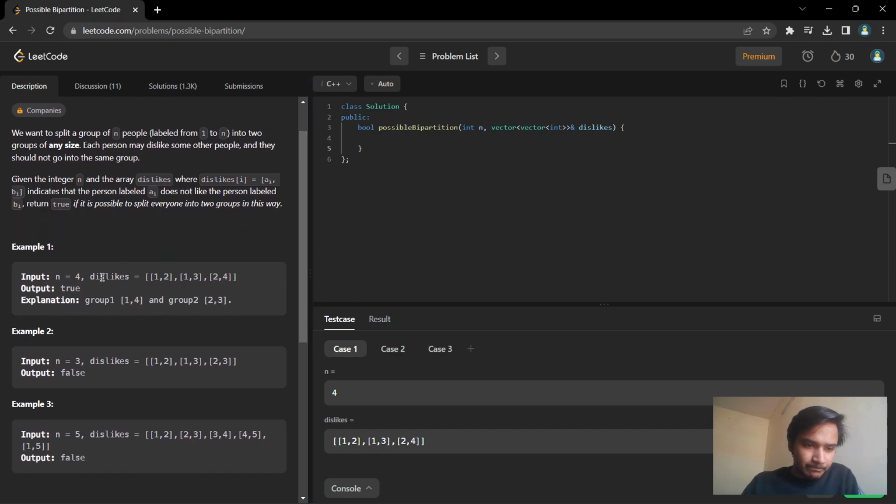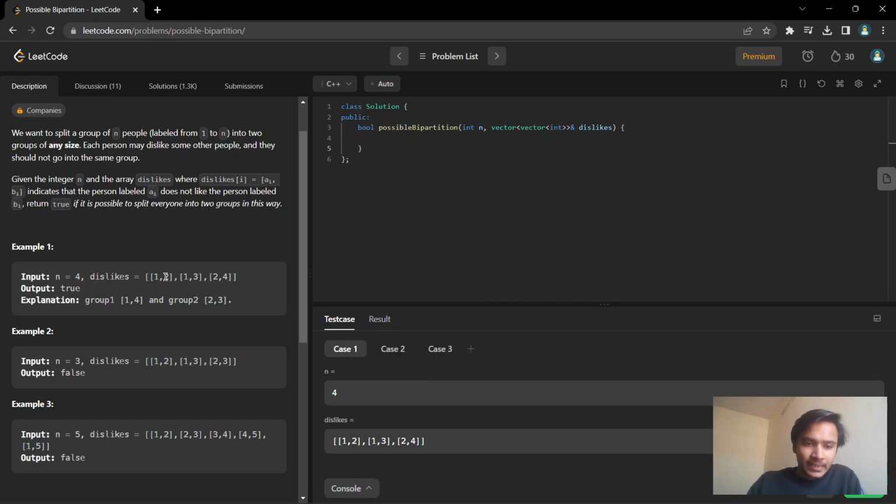So for example, here we can visualize it like 1 is a node and it is connected to 2, and 2 is connected to 4, and 1 is also connected to 3. Now we have to color this graph or divide it into, let's say, two teams, team number 1 and team number 2. So let's say we put 1 in team number 1. Then, since it is connected to 2 and 3, 2 and 3 cannot be team number 1, they should be team number 2.